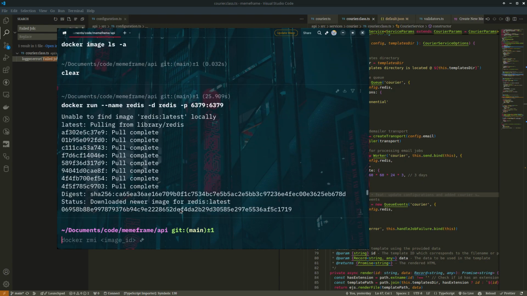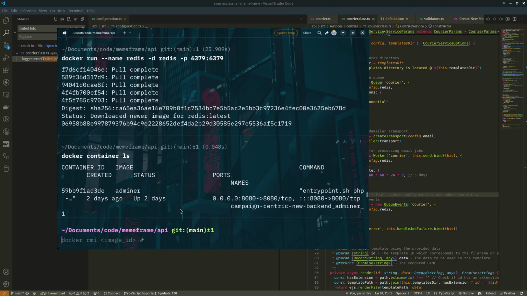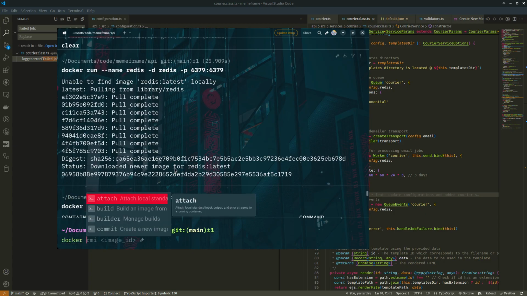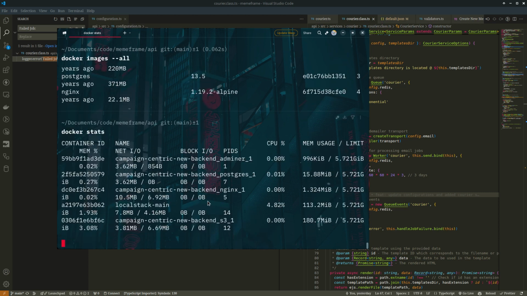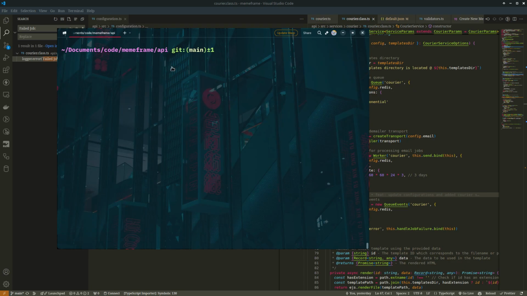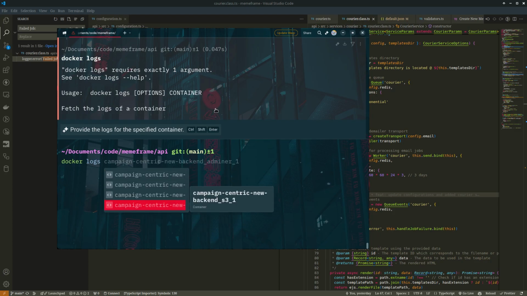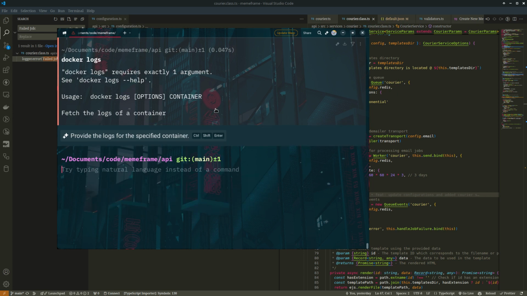Kind of weird. Okay, weird. I don't really have Redis.